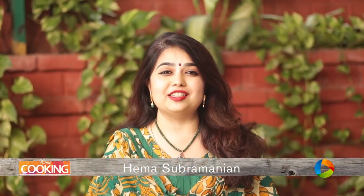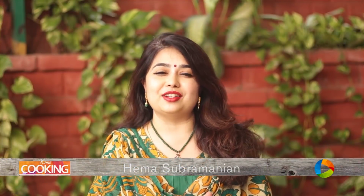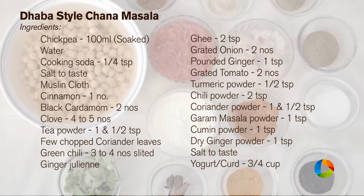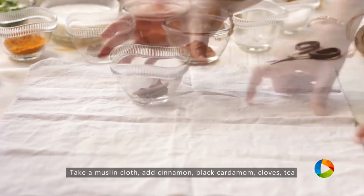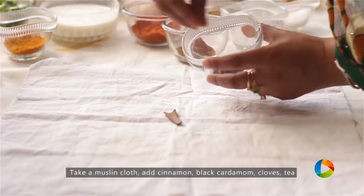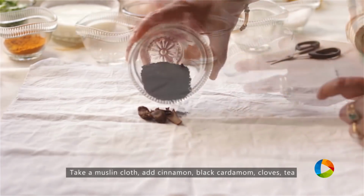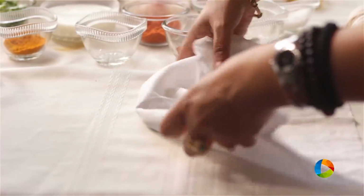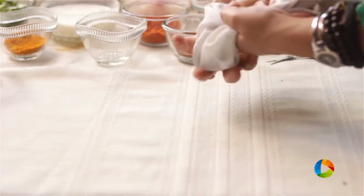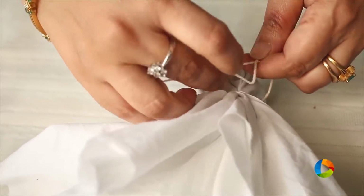Today's recipe is chana masala. Well, it's not the usual chana masala. This is Dhaba style chana masala. So take a piece of muslin cloth. To this I'm going to add a piece of cinnamon, 2 black cardamom, and a few cloves, 1.5 teaspoons of tea. Tie this up. You have a little bag, also a muslin bag, that will also be fine. So I'm going to tie it up with a little string here.